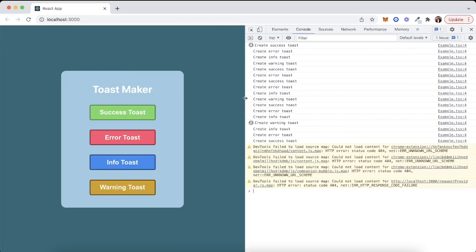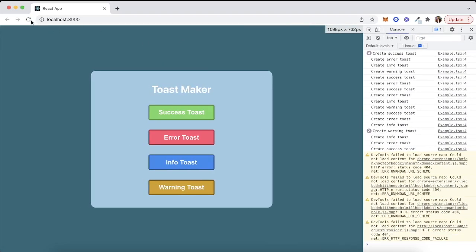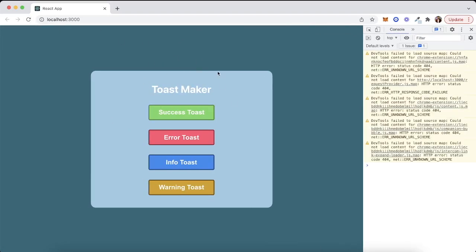So what I have at the moment is basically this very simple markup of a page. It has 4 buttons, and all of them are different colored. The idea is, whenever we click one of these, we should see a different toast from either side of the screen. So at the moment, what they do is nothing more than just printing out whatever the toast we are going to expect from each of these buttons.